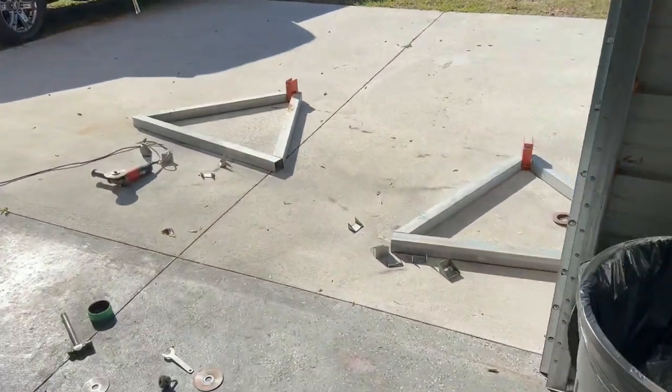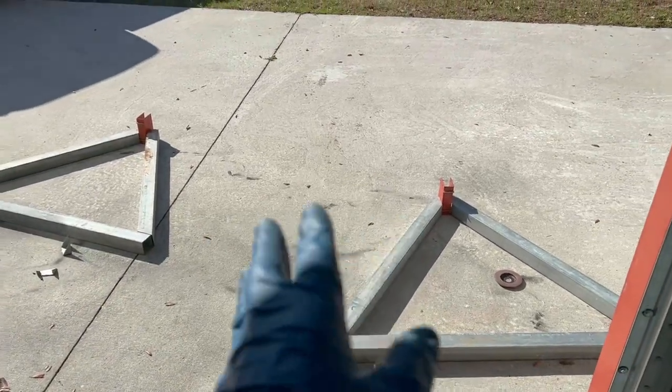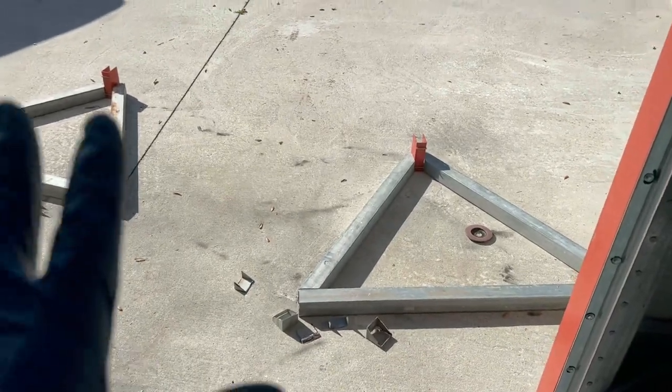So you want everything to be symmetrical. Okay, so I'm going to go ahead and start scuffing up the areas that we're welding. And then I'm going to take some more measurements to make sure that our heights are the same. Everything's the same.